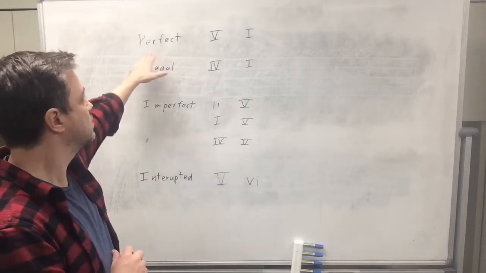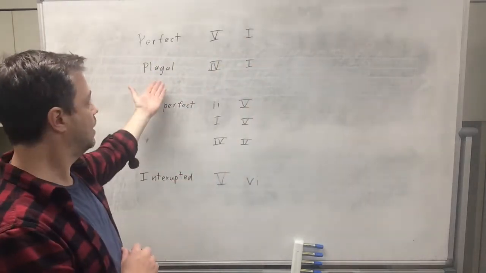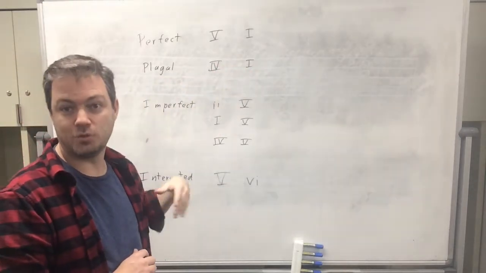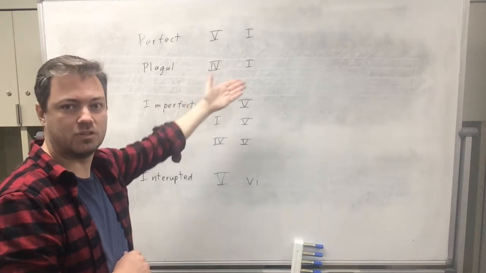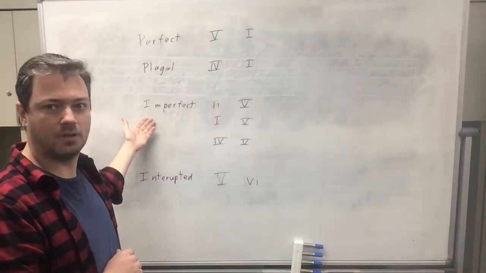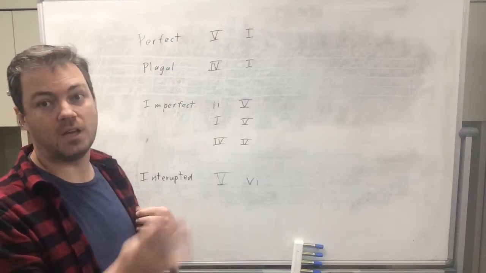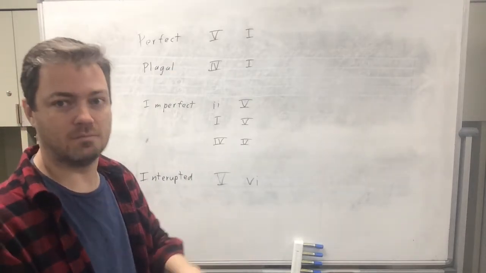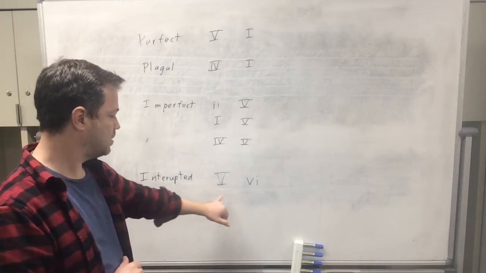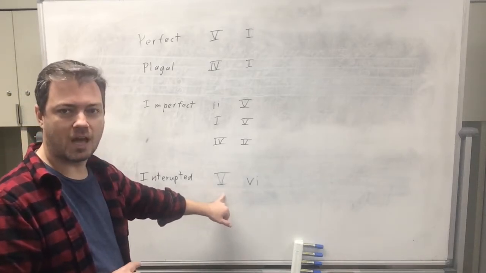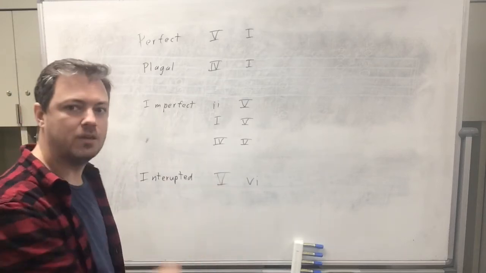You've got your perfect cadence, chord 5 to 1, very resolved, that's why it's called perfect. Plagal, 4 to 1, used a lot in religious music. Once again, sounds resolved, finishes on chord 1. Imperfect, that's the opposite of perfect. Anything that goes to the 5 sounds very unresolved. It feels like it needs to be resolved to something. And then you've got your interrupted. It might start to sound like a perfect cadence, but actually goes to chord 6.